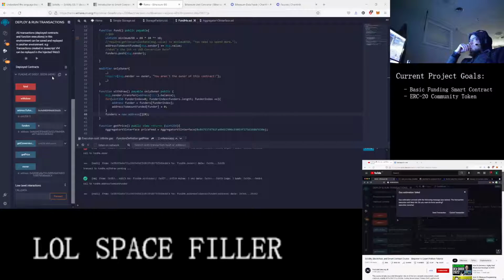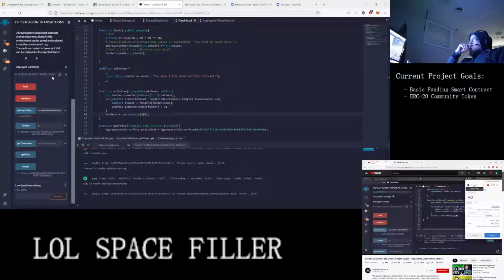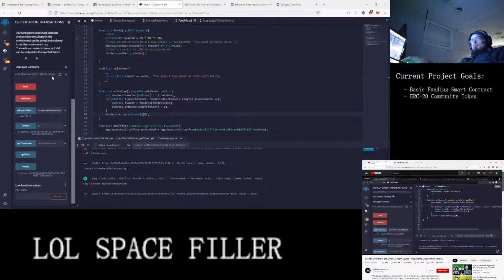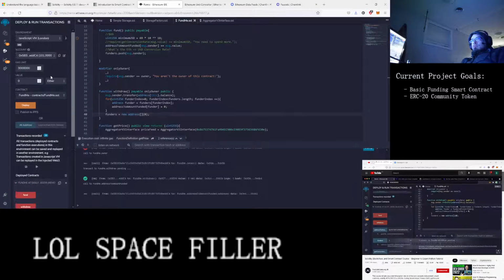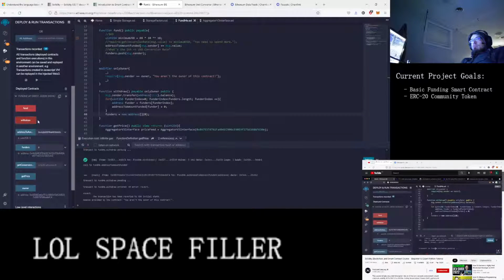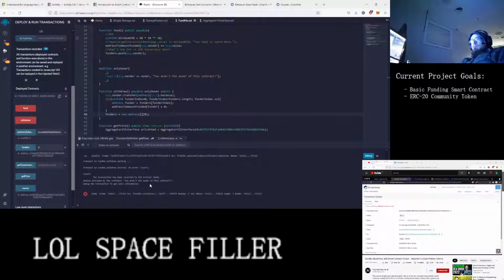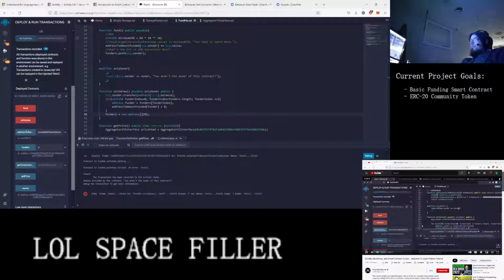Uh-oh, the transaction has failed. We're relentlessly malicious. We want to send this transaction regardless. So even though I'm not the admin of this contract, I've gone ahead and still tried to send this withdraw. So what happens now? We can see that Remix is saying, hey, something went wrong. And again, if we look at Etherscan, we can see that there is a fail here. Since in our modifier, we didn't give a reason here, nothing shows up. But we could have always put a reason in there and something would show up.